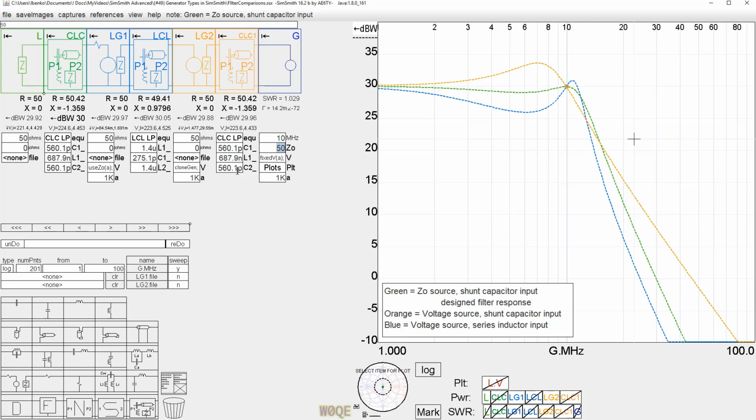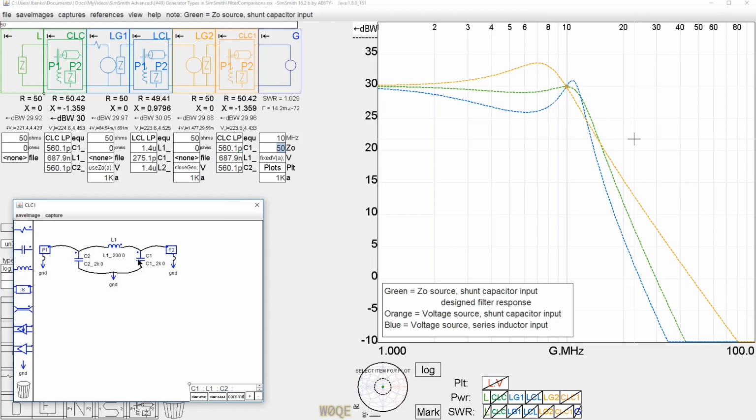When you design a filter, you design it for an input and an output impedance. And then the loss in that filter, with the exception of diplexing type filters, is due to mismatch loss. In the case of this filter, which has the capacitor here on the input, as the frequency goes up, the impedance drops. That means the generator sees a lower and lower impedance. It's a lot of mismatch loss.